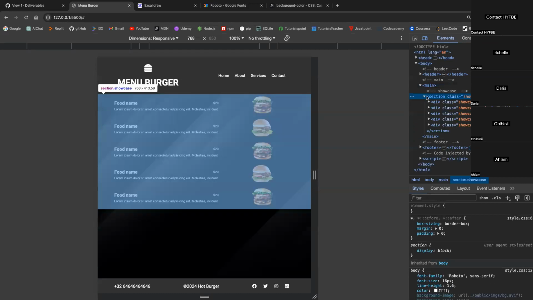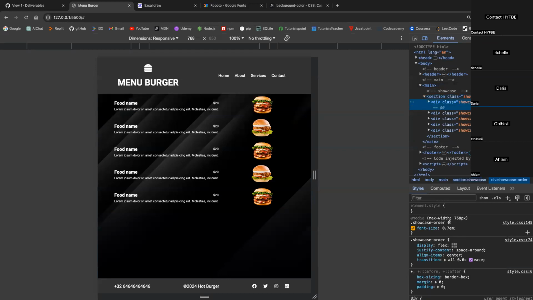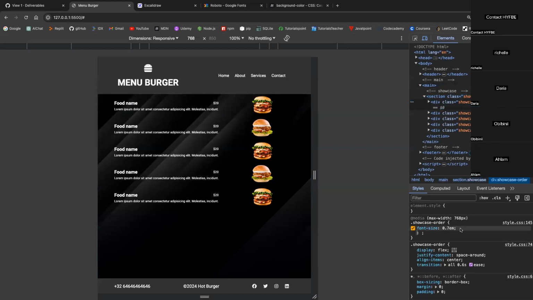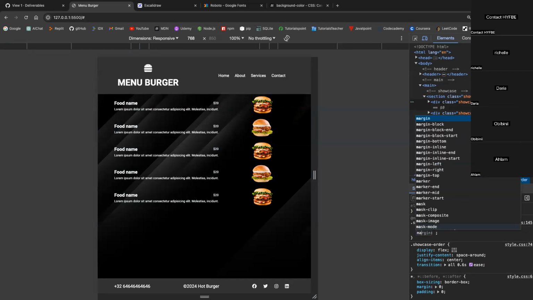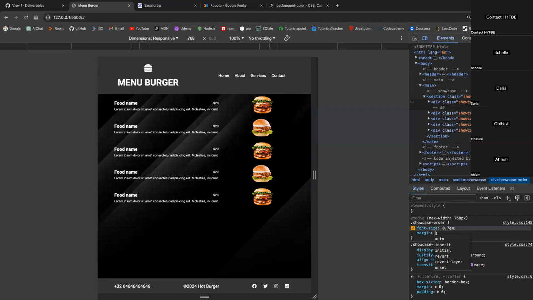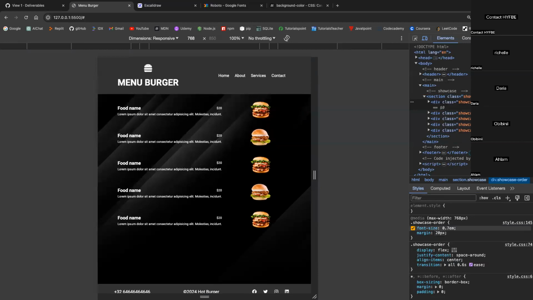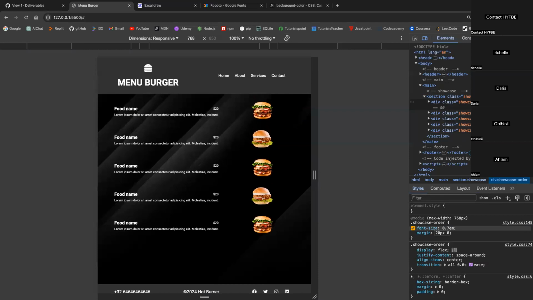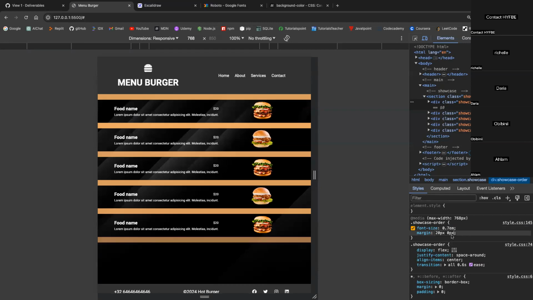Go to showcase here, and after the font, maybe I can give it margin top and bottom, for example, 20 pixel. Like that it's much better. But I don't want it on the right and the left, so I will say 0 pixel. And that's exactly what I want.